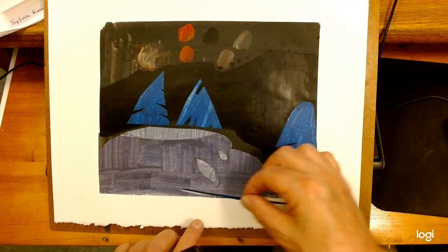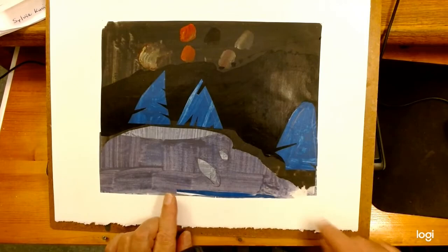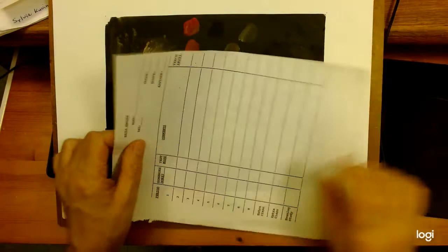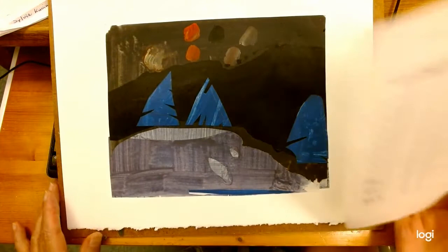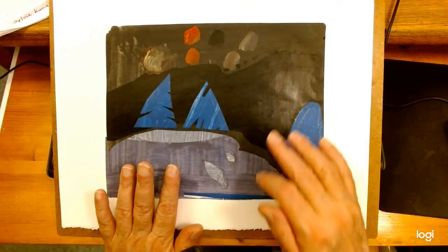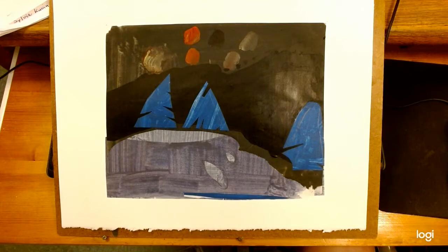The nice thing about making art is you can indulge impulse very easily, and it's even encouraged. So where else do you get that? Well, probably in a lot of places, or a few places, but not that many places. This is one place where you can indulge impulse all you want. So I'm creating balance with these blues, but I'm also trying to define this area, establish this area as maybe different from this. So I'm going to play around with a few more ideas and come back to you in a second. I'm going to put this piece right here.